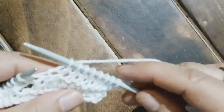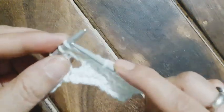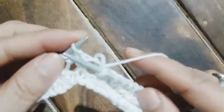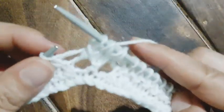It's better we count the stitches as we work. 3, 3, 6, 7, yes. After that 2 stitches I'm going to work together, then a yarn over and then a knit. Now again a yarn over, shifting the 2 stitches into the right needle and putting them back into the left needle and working them together. So that's the thing that we must do.